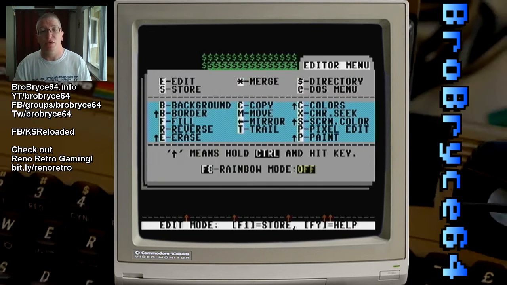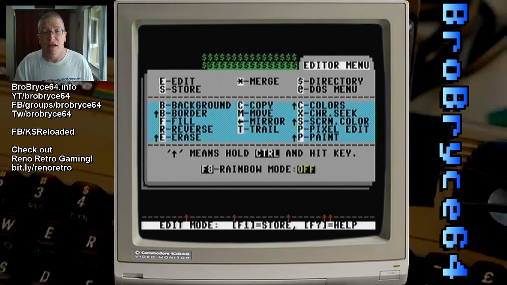F1, yes, that's okay. And now, let's take a look at one of the fancier functions, and one of the favorite functions of Kaleidoscope that, at least at the time, nobody else did. Nobody else had even thought about it, because there are so many characters that won't flip left and right or up and down. That was the main argument I had against doing the mirror function, but in the end, when I did it, I was so thankful that I did, because there are so many characters in the PETSCII character set that do flip. It's so worth it. It's such a time saver. So let's experiment with that.